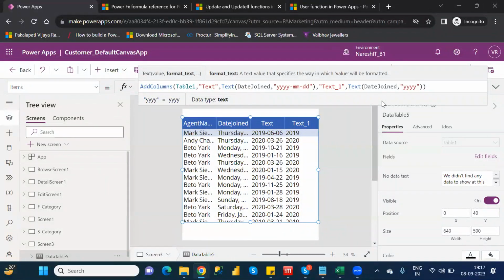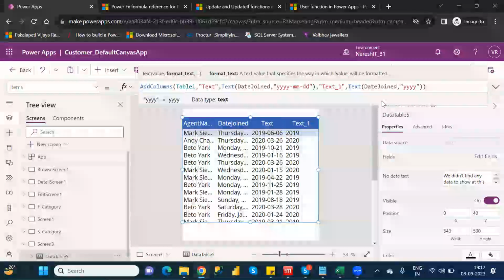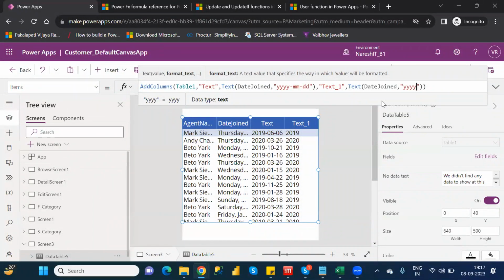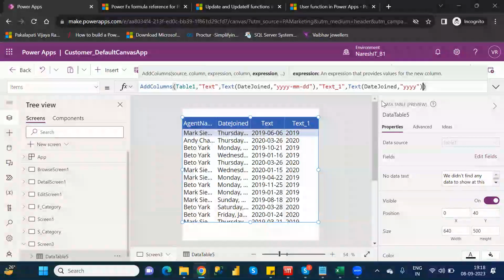Like week name, if you want to display it, we have to use the TEXT function. If you want to generate a month name, we have to use the TEXT function. Understand clearly? Is it clear? Anyone having any doubts in this one? Anyone?